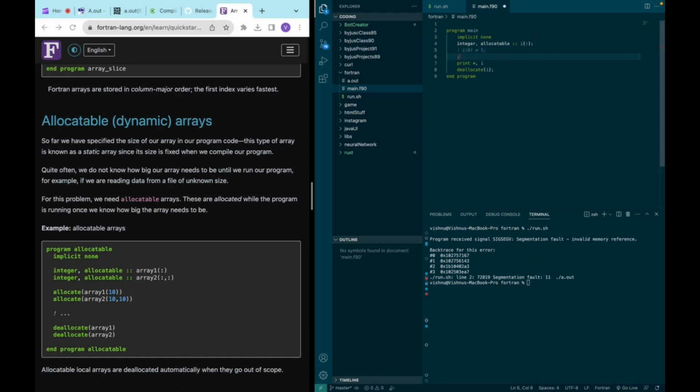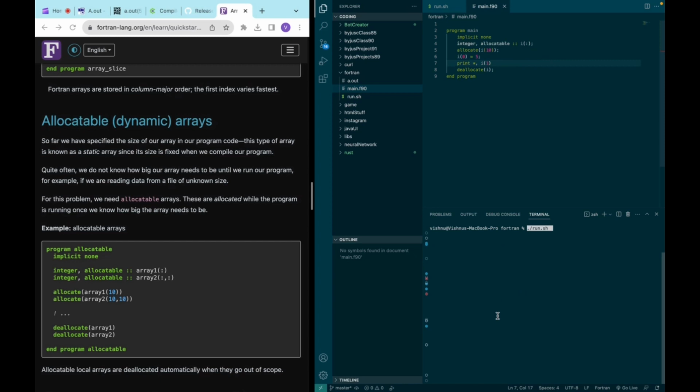Oh, before we do anything, we need to allocate the memory for that, and we're just saying it's 10 elements inside of it, and Fortran knows that those all are integers. And now we could get just the first element, and that's just zero.